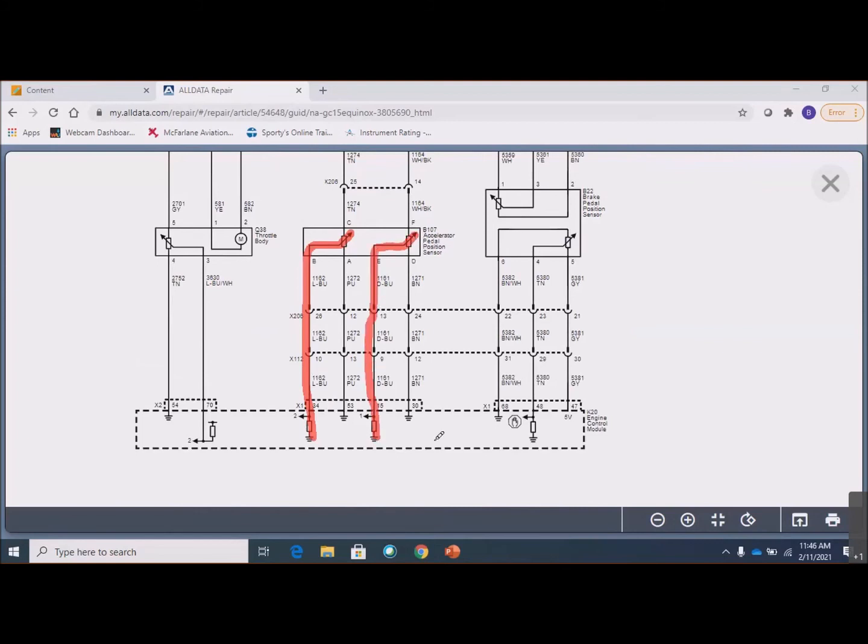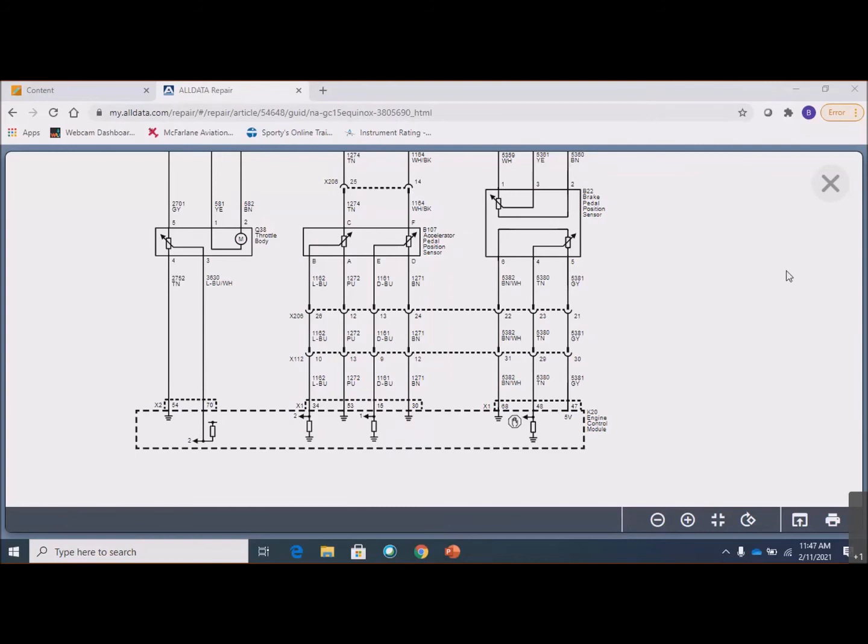And it's the voltage on this wire that's going to change, right? This is always going to be 5 volts, 5 volts. This is always going to be a ground wire. But what the computer's watching, right? It's watching this one and it's watching this one and seeing, as you put your foot into the accelerator pedal, the voltage on that wire is changing. The reason there are 2 is the computer can compare them. And if they don't agree with each other, then the computer knows that one of them is wrong.